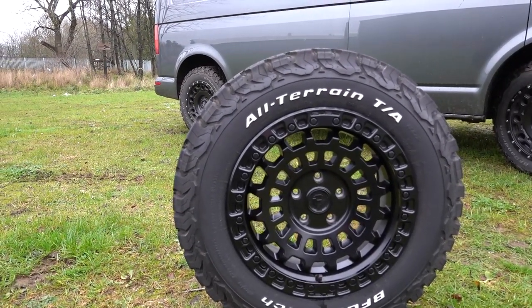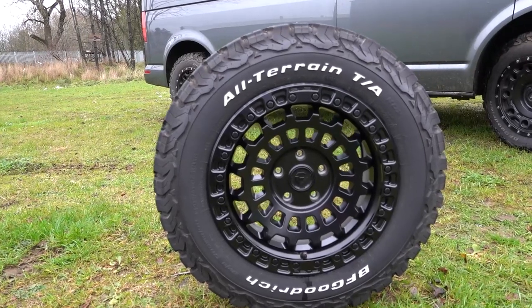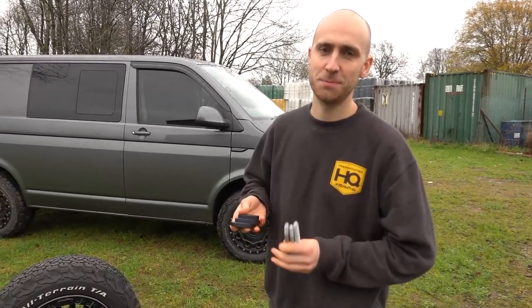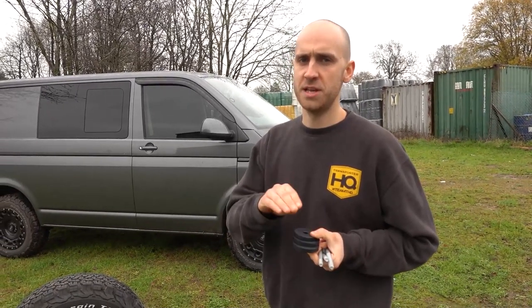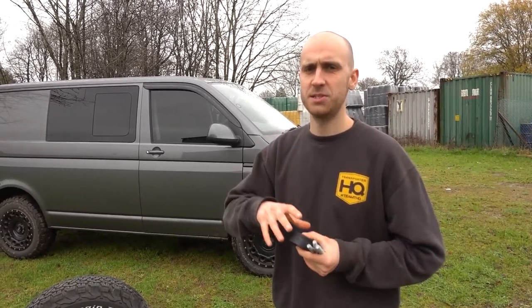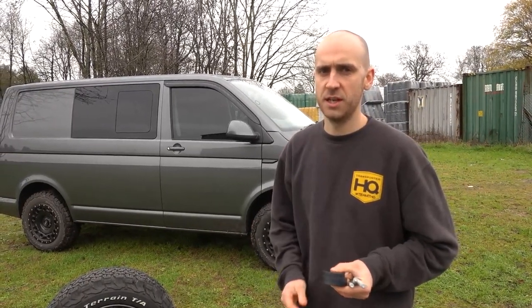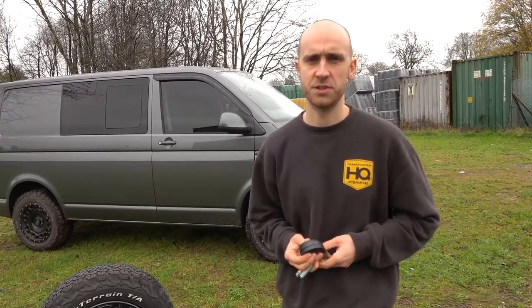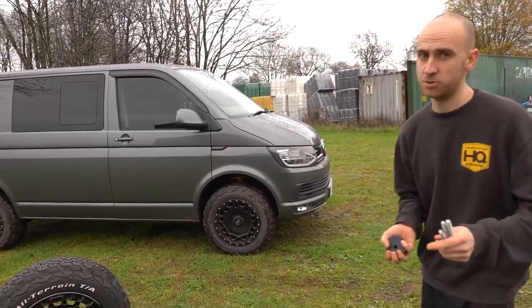These are 17 inch by 8.5, 5x120 — direct fit — and they're T32 load rated. A couple of other things worth mentioning: we also do a diff lowering/spacer kit on our website. We've had to ring people who automatically bought that kit to confirm they don't need it if they don't have 4Motion. It consists of three spacers and three longer bolts. The spacers go in between your rear diff and the chassis, spacing your diff down — so when raising the vehicle you eliminate strain on your drive shafts, meaning your drive shaft runs at a straighter angle for better longevity. That's just for 4Motion.